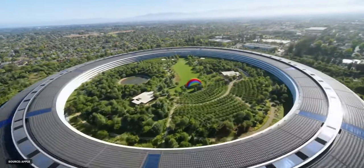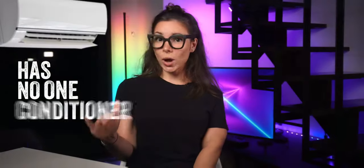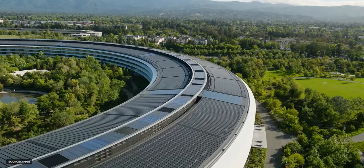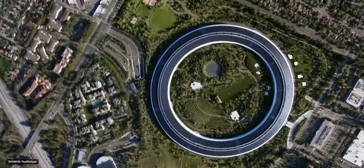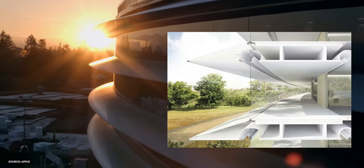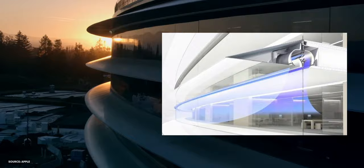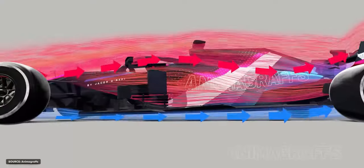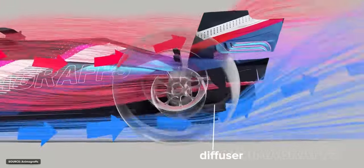One of the biggest offices in the world for 12,000 employees has no air conditioner. Sounds like a joke, but it is not. Steve Jobs hated air conditioners and fans. He wanted a new office to breathe naturally without opening windows. They designed the Apple Ring to let in outside air, adjusting to wind and all, so it feels like the building has fresh air all the time. They even consulted Formula 1 experts about airflow.